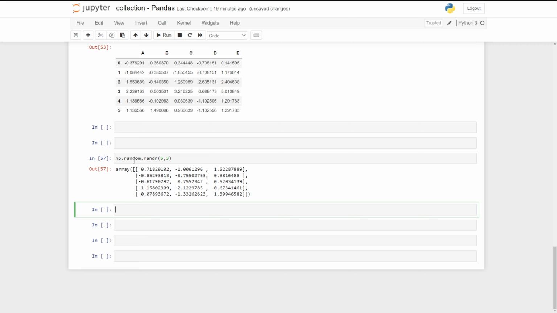But we can use this and create the data frame from this as well. df equals, so now it's a new df, so that will be stored over this. So pd.DataFrame, and we need to give it an np.random.rand of 5 and 3. I think that's, let's go a bit bigger. So yeah, 8 rows deep and 3 columns, and we'll give in columns, and this we give in a list.